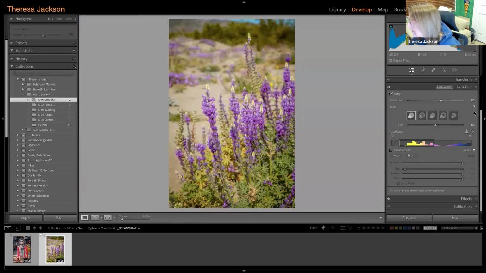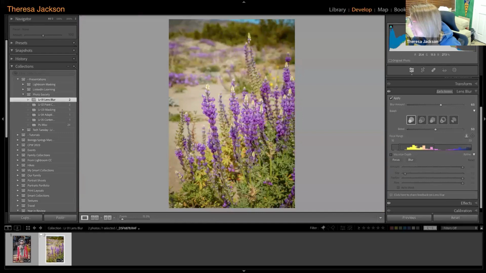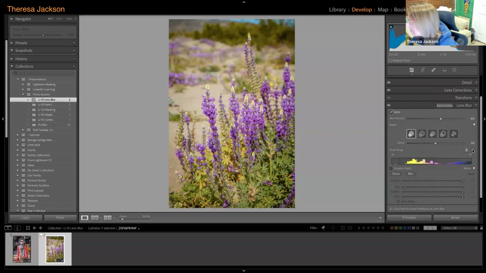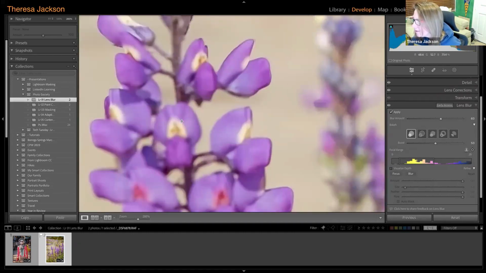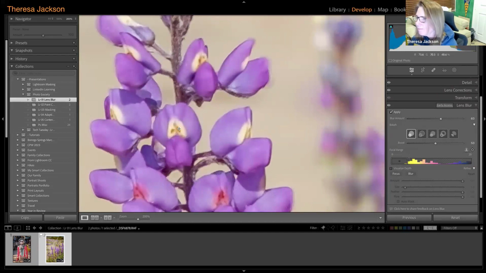Now you can come in here. I'm trying to remember, there was a place on here to pick something. Yeah, here it is. This little target. I love how Adobe makes these super tiny little icons. Like they don't even give us any respect. All of us that have aging eyes, they don't develop their software for us. So there's this little target here, and let me zoom in. If I click here, it's going to say that's the spot I want to be in focus. And this over here is out of focus.